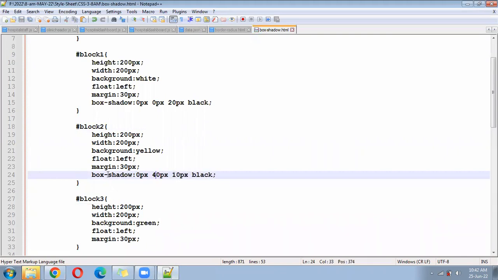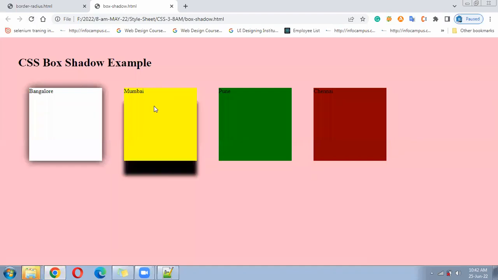Save it. Box shadow 0px, 40px, 10px for the second one. So not from the left side, from the top side, 40px. Let's see how that reflects. You can see here the shadow came down.